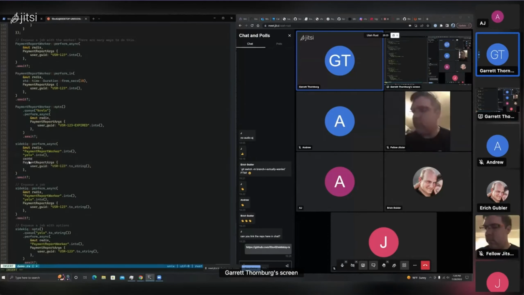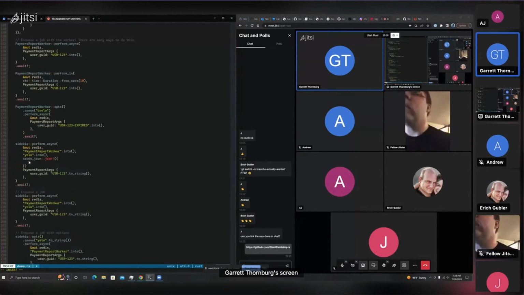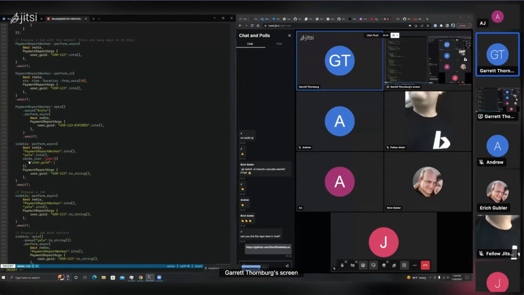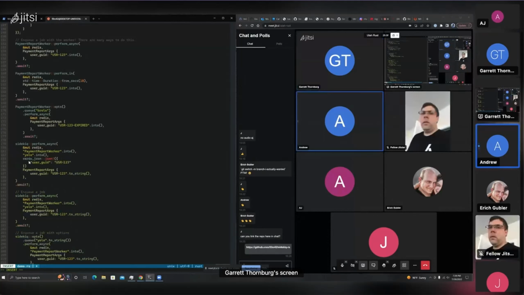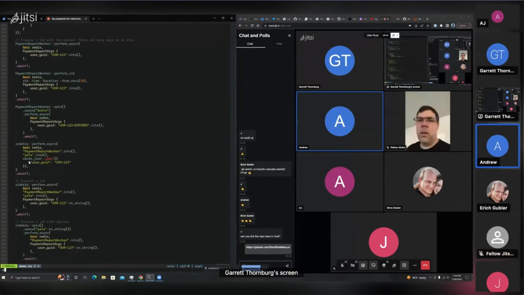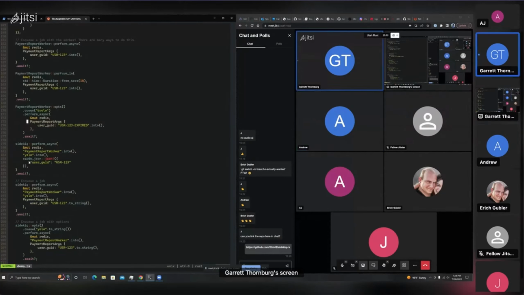You can actually call serde JSON. It has this JSON macro where you can say user GUID 1, 2, 3 or something. So with that version of the API, when you pass in payment report args, is that actually using the derive serialize and derive deserialize? Exactly. So by the time it hits the worker, it's just JSON. By the time it hits Redis, it's just JSON.